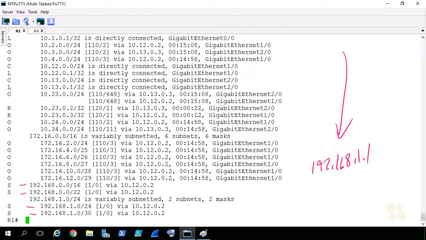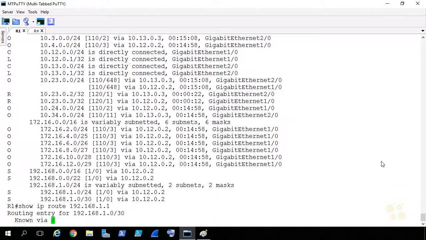So the route that the Cisco router is going to choose to use based on matching is going to be the one with the longest network match, which in this case is this. And how do we verify that? Well, we can verify it by doing a show IP route, space, and then plugging in the destination IP address, and it will tell us which route it's using. So let's do that.